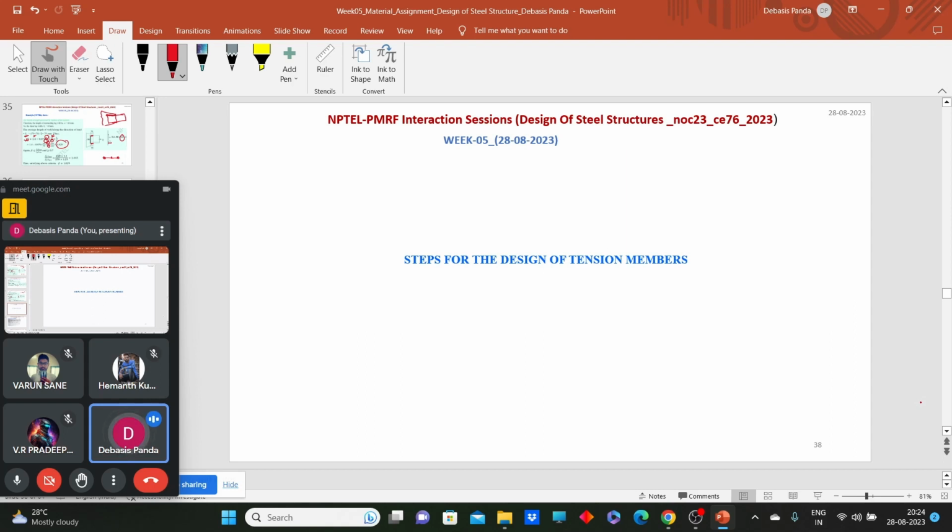Now the next thing is how to design this connection. Here, for the previous examples, the arrangements were provided, the number of bolts were provided, the angle section was provided. Now, if we need to design them, like we just have the idea that we have a gusset and we need to connect some angle over here by using bolts or weld to transfer some amount of load, say 100 kilonewton. So how can we design this section? What should be the steps?